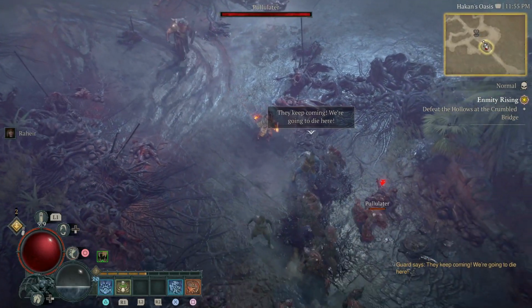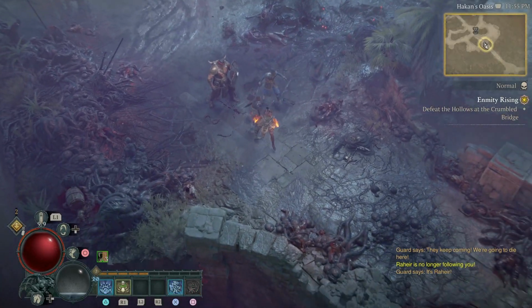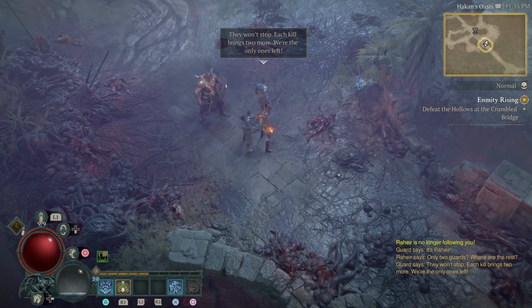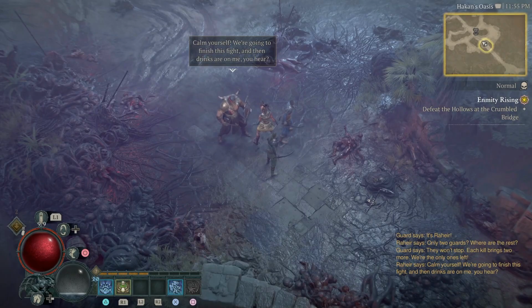They keep coming. Where will you die here? Only two gods? Where are the rest? They won't stop. Each kill brings two more. We're the only ones left. Calm yourself. We're going to finish this fight, and then drinks are on me. You hear?